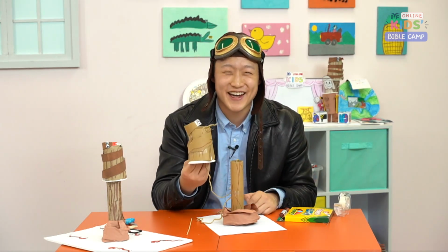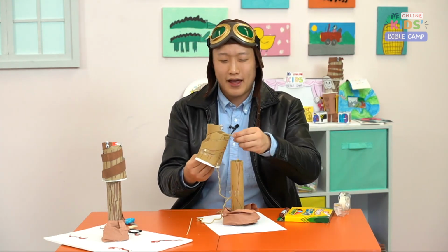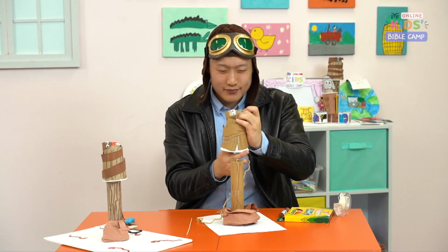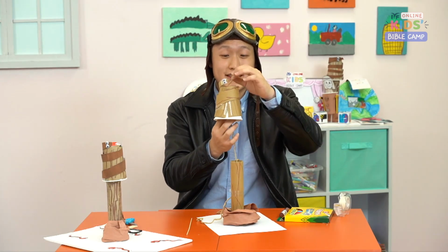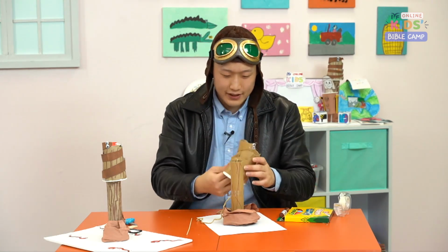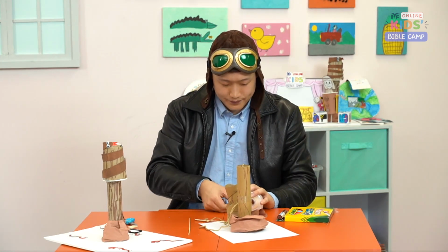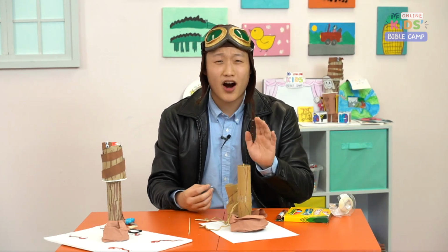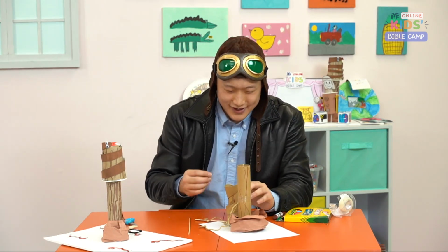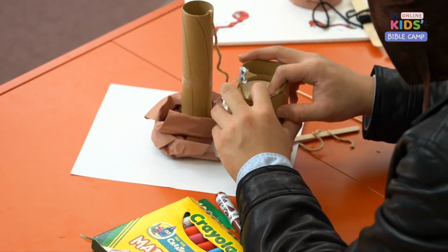Wow, this is hard, right? But you guys are doing such a good job. Keep going. I have about this much yarn outside my cup. And now I'm going to tape that yarn down to the bottom of my cup. Let me show you guys. We're gonna get some tape. And guys, this is the hardest step, so you guys are doing such a great job. Thanks for following along. We're gonna tape our yarn right down at the bottom of the cup.